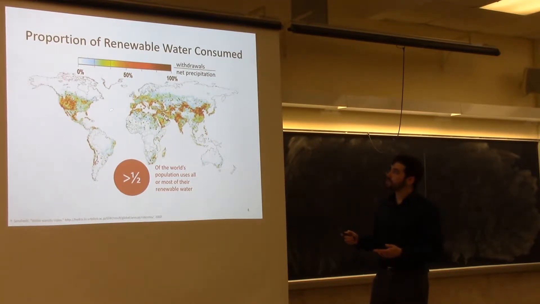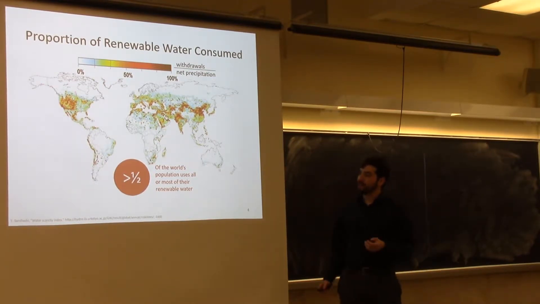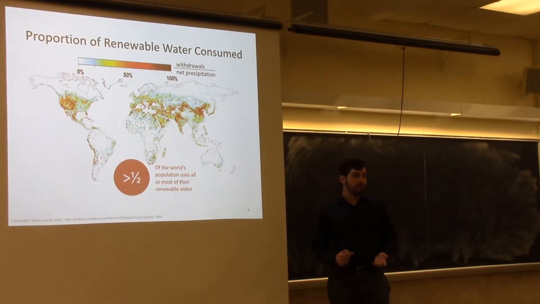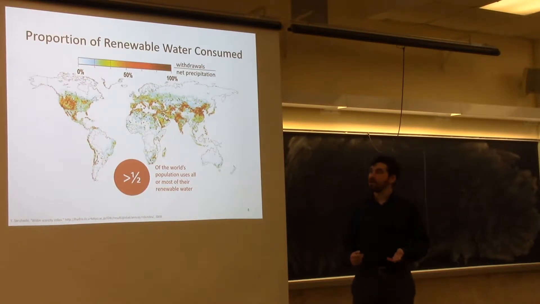We're seeing that about half the world's population lives in areas that are extremely water stressed by essentially using up the majority of their net renewable water. We also see the main population indices have a lot higher density. This is relatively out of date since 2000, it's a lot worse today. We're also having an increasing population and people are moving from inland to the cities where this water problem is the worst.